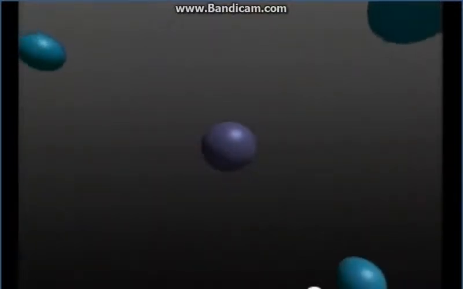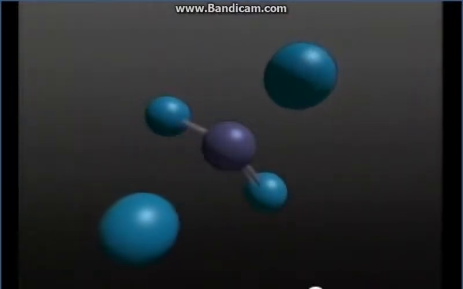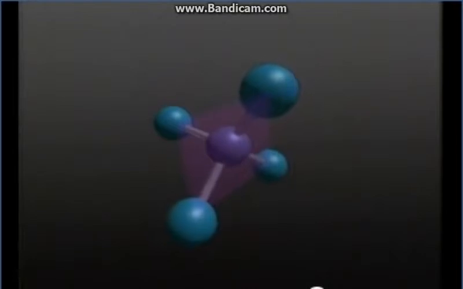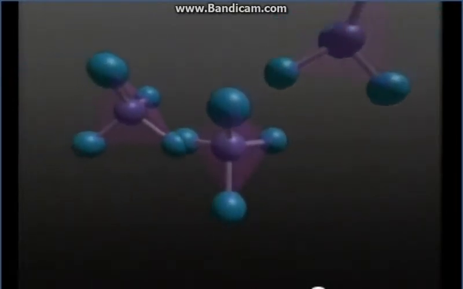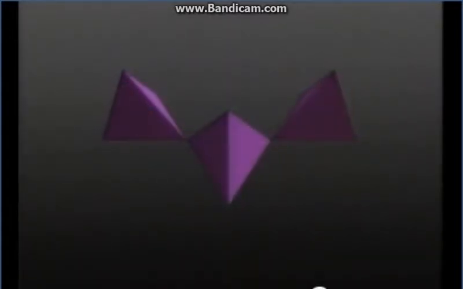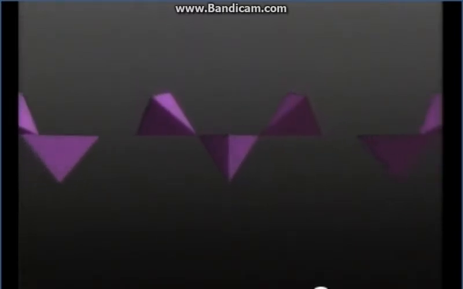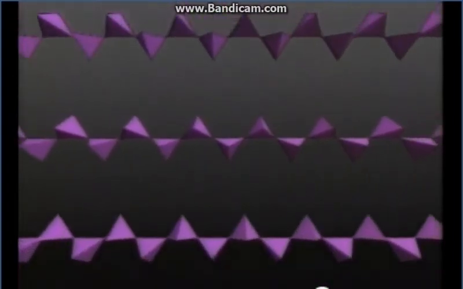A look at the basic structure of a silicate reveals a silicon atom covalently bonded to 4 oxygen atoms, forming a tetrahedron with the silicon in the center. This is the basic unit of silicate minerals. 2 tetrahedra can link together by sharing an oxygen atom. A chain starts to form as 2 oxygen atoms are shared by 2 silicon atoms. This chain is the unit in fibrous silicates, like asbestos. 2 chains might link together, with every other silicon sharing oxygen atoms.